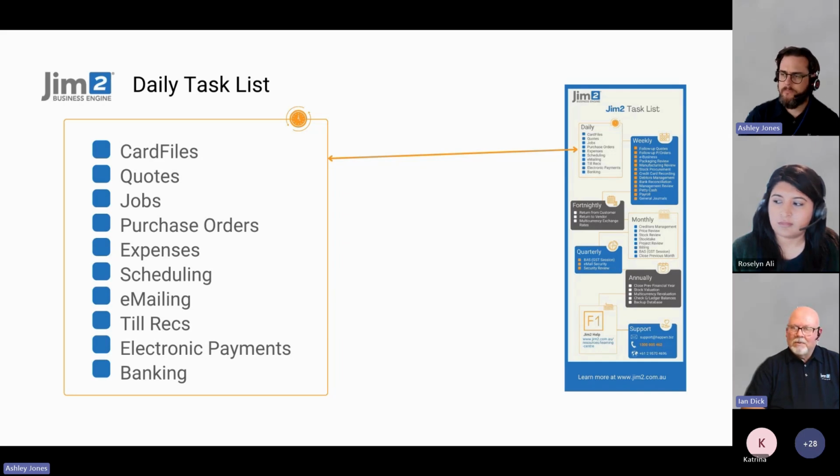The fact that Jim2 is a live database means things like stock valuation is live. As you finish a purchase order, that value is going through to your balance sheet and your COGS. So it's important to stay on top of those things so that at any time you look at your database, it's actually correct. And that's a big benefit because with other systems that potentially batch this information and only pass it over at the end of a day or the end of a week, it's not the same situation as you could look at with Jim right now.